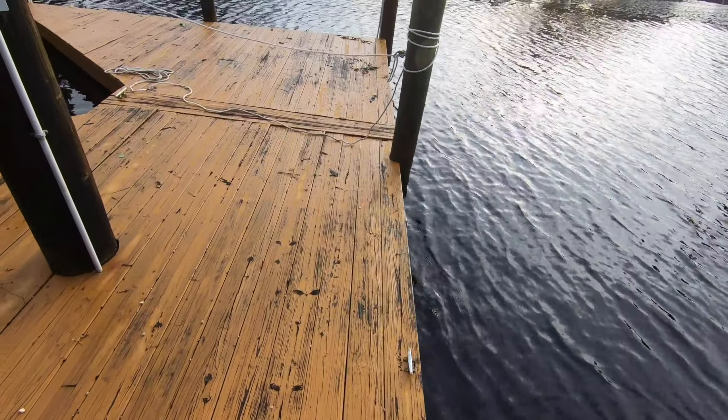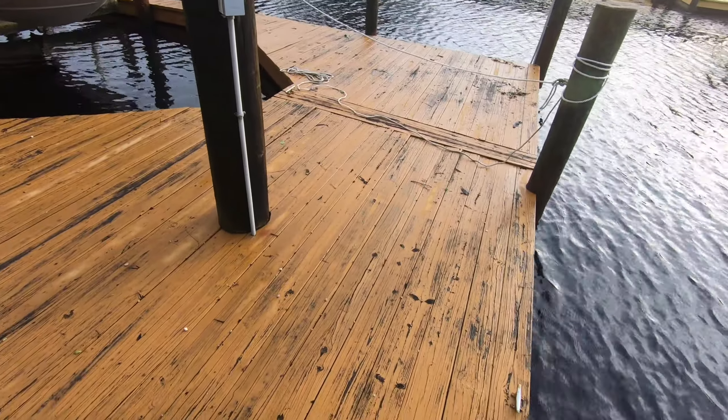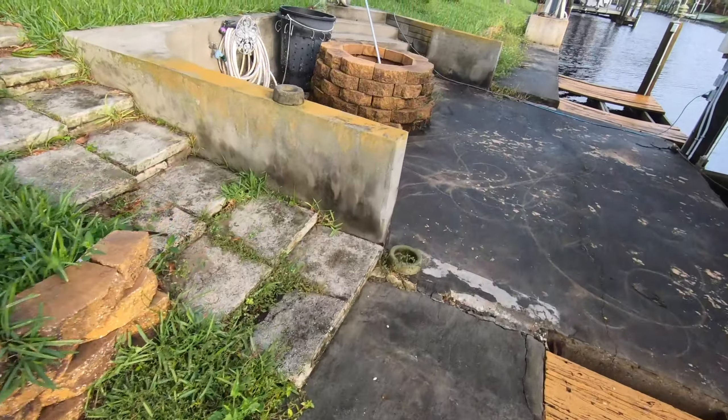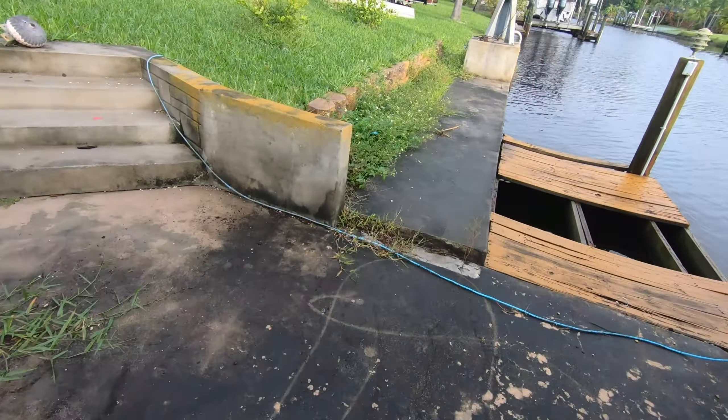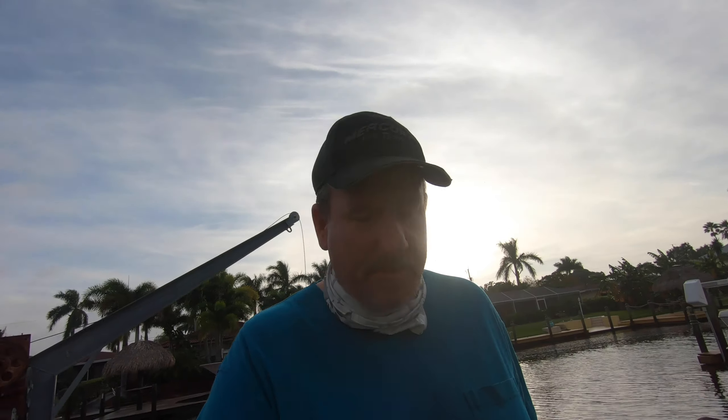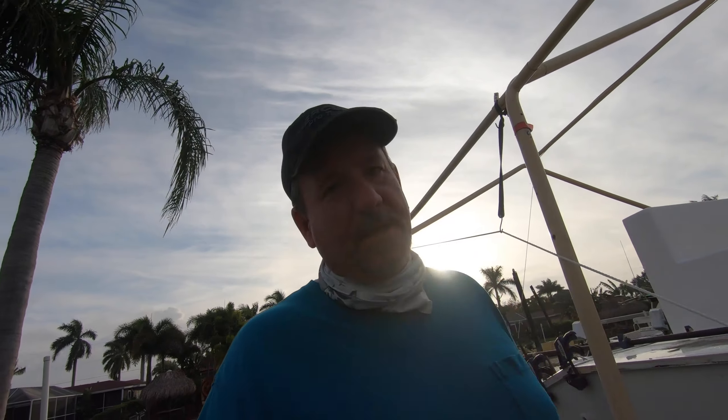You can see some grass and stuff out on the dock. The storm finally made its second landfall last night up in Clearwater, so that was landfall number two. We were originally supposed to get this storm on Monday. It was supposed to hit the Keys over the weekend like it did. They thought it may turn into a hurricane before it hit the Keys — it didn't. It came across and instead of coming north up our coast, it went south down to Cuba. We were still getting some rain and wind from it.